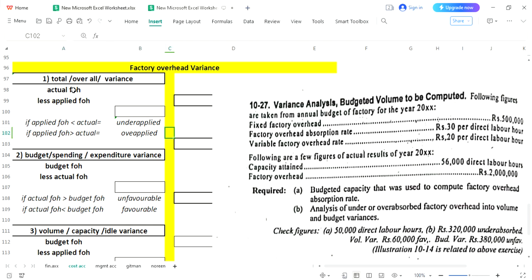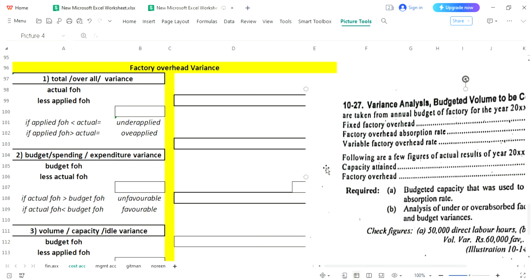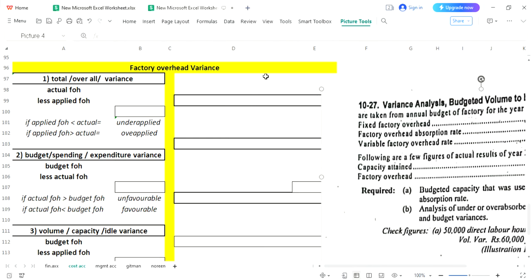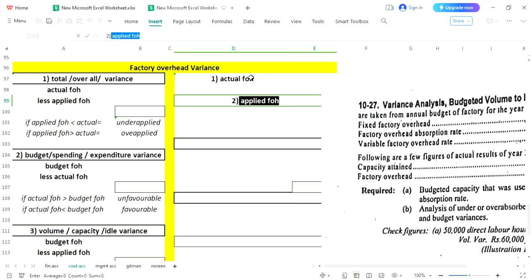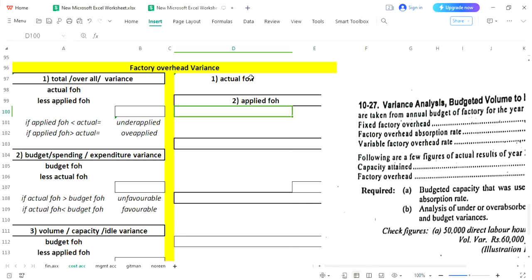Now it's time to come over to the right side. Can you imagine, we haven't read even the first line of the question. Without reading the question, we are doing the same thing. The first supporting calculation would be the actual FOH, and this would be given in your question, so no need to worry. The second important thing would be the calculation of applied FOH, which includes two basic rates. You will see the fixed FOH rate, and then you will add the variable FOH rate. When you sum up the two rates, it would be the applied FOH.